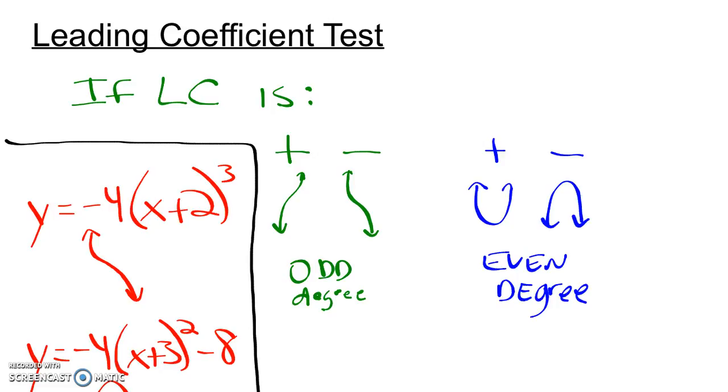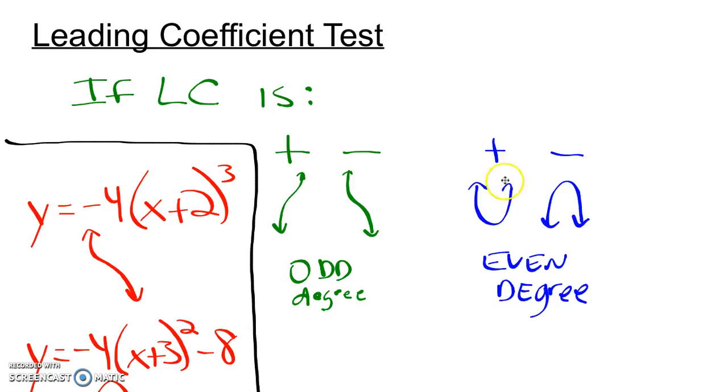To look at the leading coefficient, if it's positive, then your graph is going to be similar to either the cubic function or the quadratic function, depending on whether the degree is odd or even. So end behavior is determined by looking at the degree and the leading coefficient. In the last video, we talked about the odd degree polynomials following the end behavior patterns of cubic functions and the even degree polynomials following the end behavior of quadratic functions.